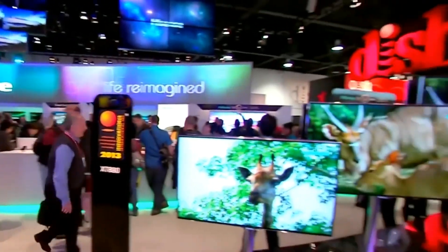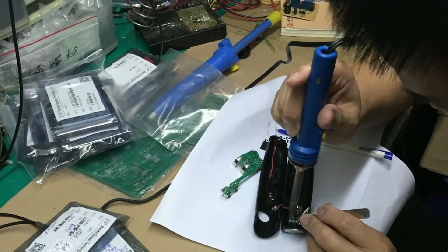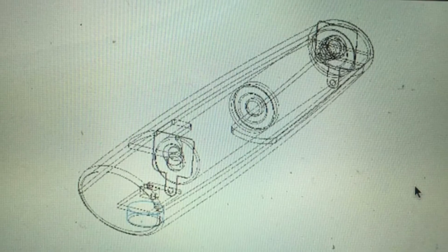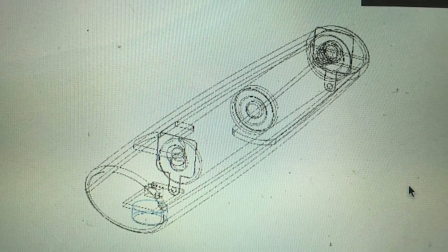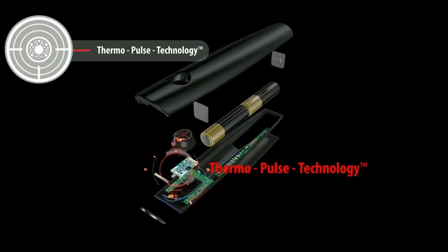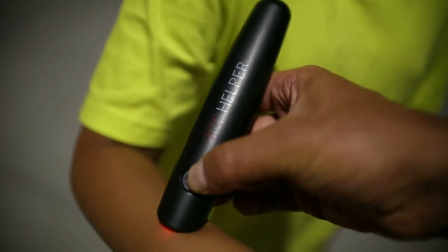During the Consumer Electronics Show in Las Vegas we were able to identify Heat Tech, a company that produces medical devices and heating elements. Heat Tech became our manufacturing partners and helped us throughout the design and implementation phase of the project. We established the first prototype of Bite Helper using Thermopulse technology, used it on an insect bite, and got great results — it managed itch and irritation immediately. This was a big milestone for us and established proof of concept.